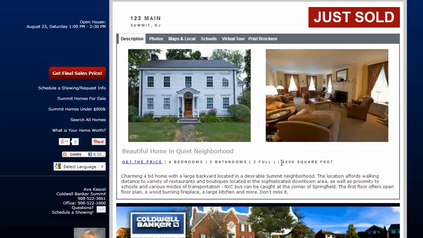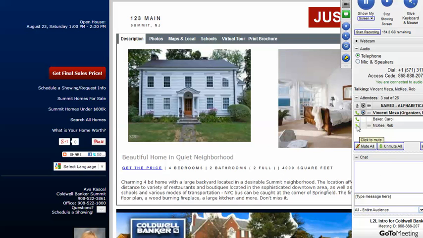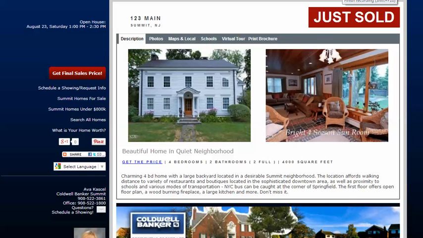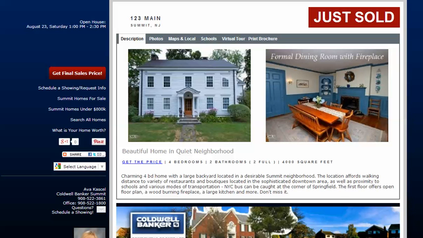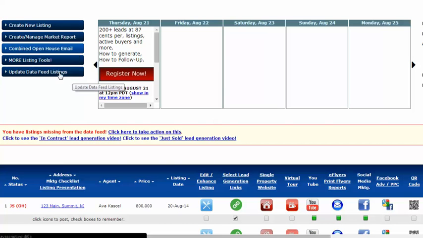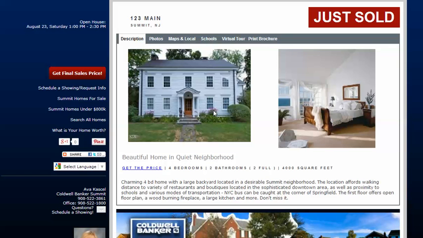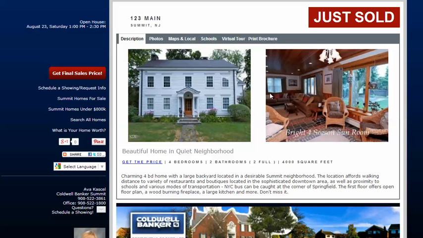There's also inside this account a market report. We didn't get into it today, but I think the market report might be something that you're interested in, because a market report is a real estate marketing report, right? I know you have them available from Coldwell Banker somewhere, but inside this system, up on your listings page, there is a place where you can create and manage a marketing report. That marketing report in the format looks a lot like this page. It's got your contact information. You can share it on social networks. It's got your lead capture links on the left, but it scrolls through properties.